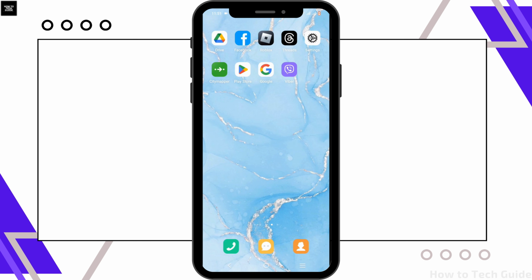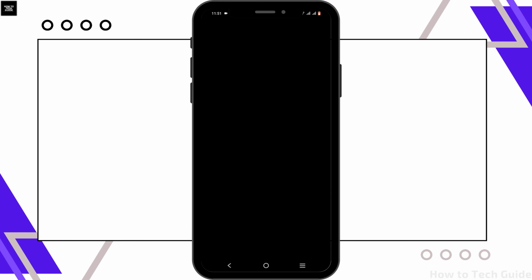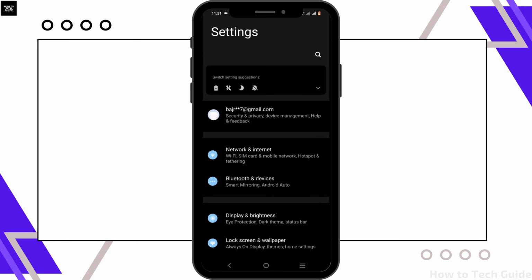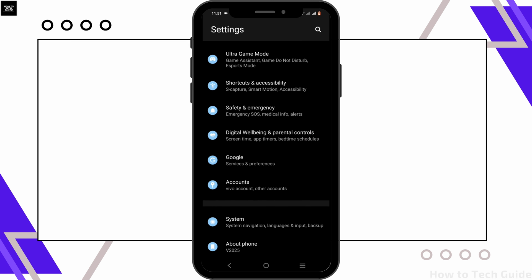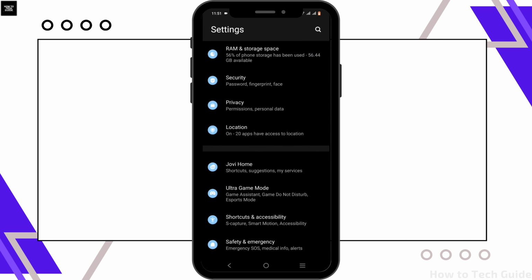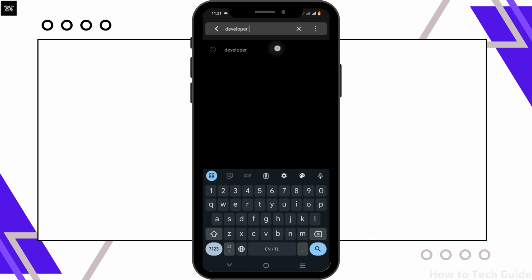If you are having such an issue regarding the unstable ping, this is quite because of a network issue. Now to solve it, you can do it quite simply by checking out your phone settings. Now in your phone settings, you can scroll down and navigate to the option of additional options, or in the search icon at the top, just tap on it and search for developer options.